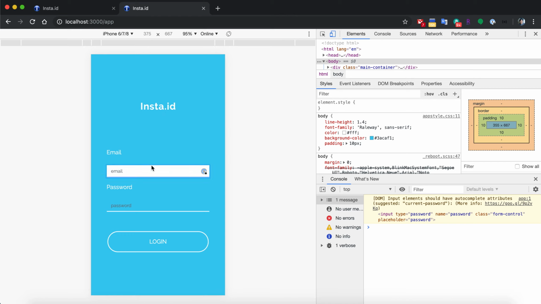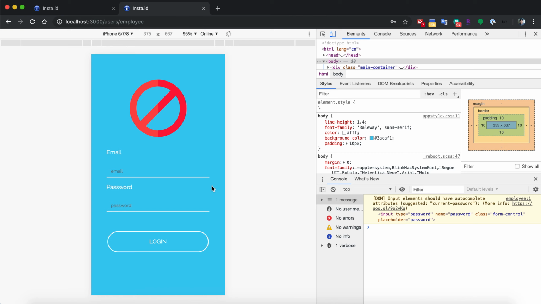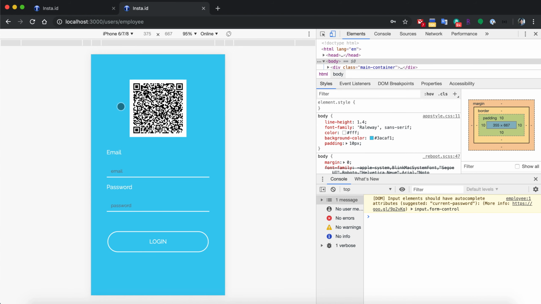If I try to enter in Mr. Bonds' information, if I put in a wrong password, YESH, for instance, then I will not get the QR code that I'm looking for. Now if I enter in the correct information, I get a successful login, and that QR code I just mentioned a second ago will pop up.